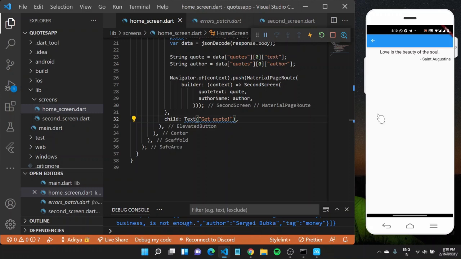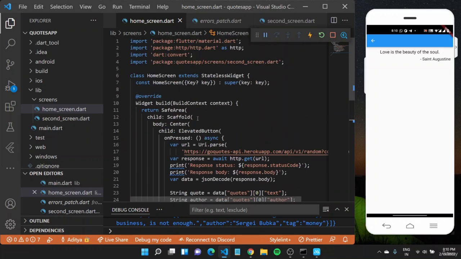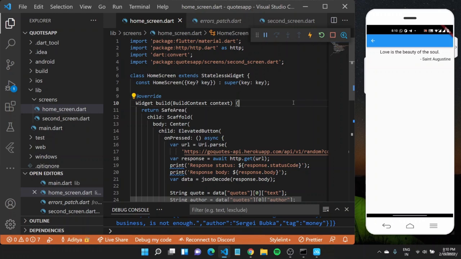We are able to get data off the internet, we are able to navigate to a new page, we are able to pass this data, save it in a variable and pass these variables to the next widget, which is a lot of things that we're doing. And we are able to build the UI too, like we're able to make it prettier. You can also go a bit step further, wrap it in containers and give it a gradient to make it much better, but that is for a more advanced tutorial. So what we wanted to achieve with this is show you how you can get data. We want to be able to update this data on the same screen.